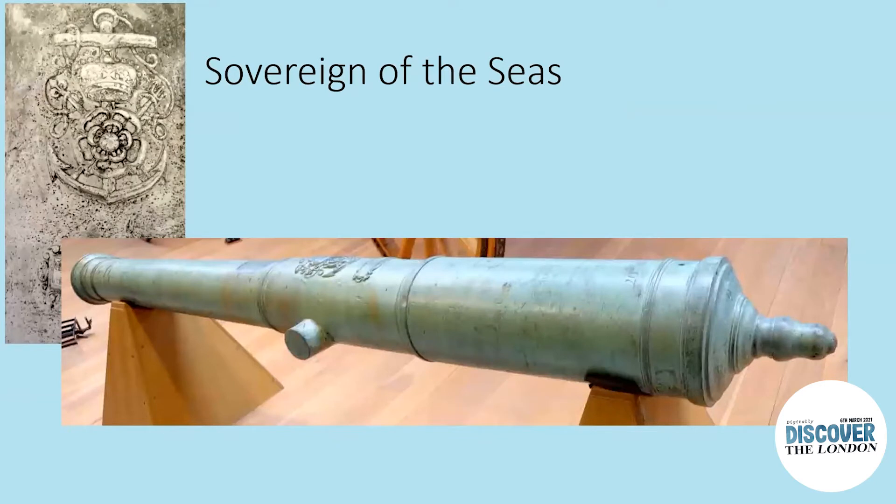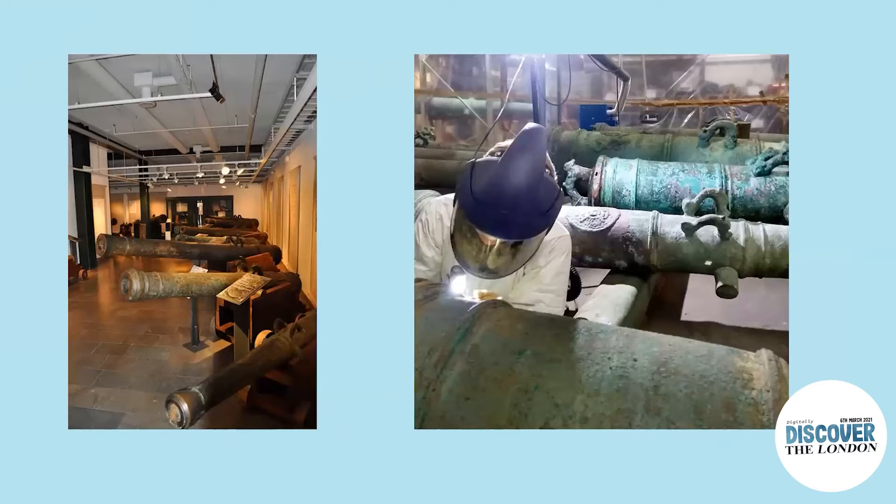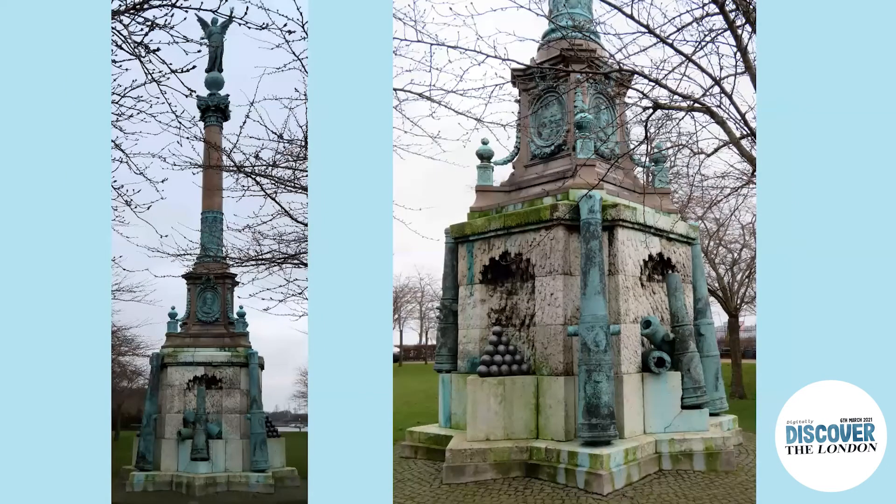Late in the century you find important ships carrying very mixed armaments. Sweden's Krona, which like the London blew up and exploded in 1676, was armed with more than 101 bronze guns. Contemporary salvage covered about 60 of them, but since the 1980s another 40 have been lifted — one dating from as early as 1516, the latest from 1661 — with guns from Sweden, German states, Denmark and Spain. Denmark's Dannebrog, another ship that blew up in battle in 1710, carried 72 bronze pieces ranging in date from the late 16th century to the 1670s. So again, a very mixed lot.